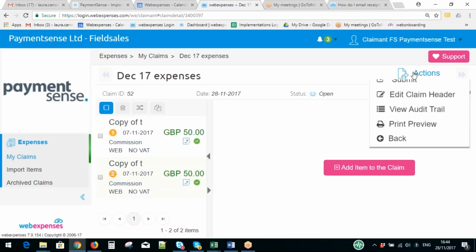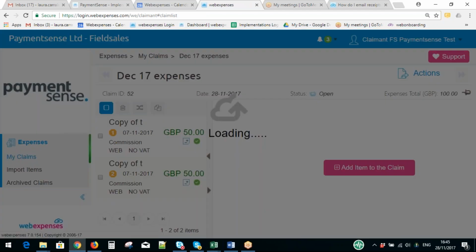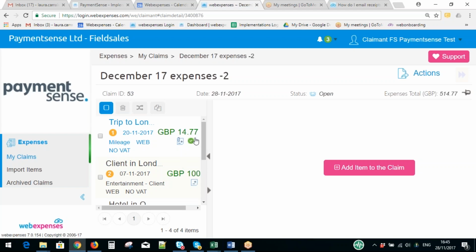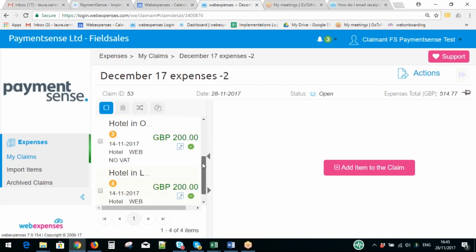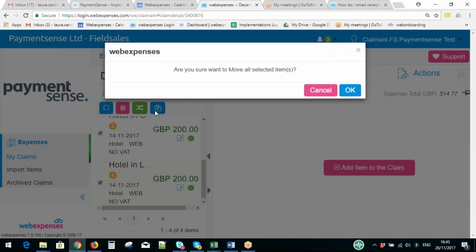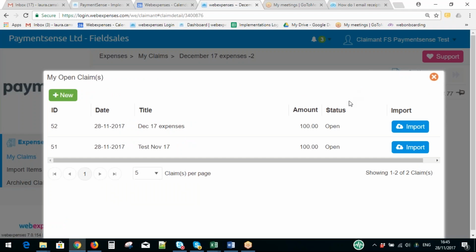As you can see, this one is another one we created earlier. So in the one we have just created, now we want to transfer 2 of the items into this one. So what we do is that we go into it and we click here, and the ones that we want to transfer to another claim, we click into move, set OK, and it's going to be showing us which claims already exist in the account, into which we can import the existing line items.